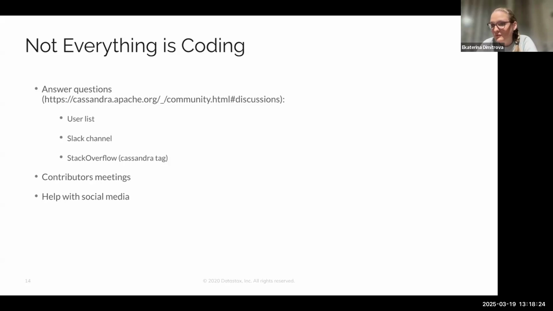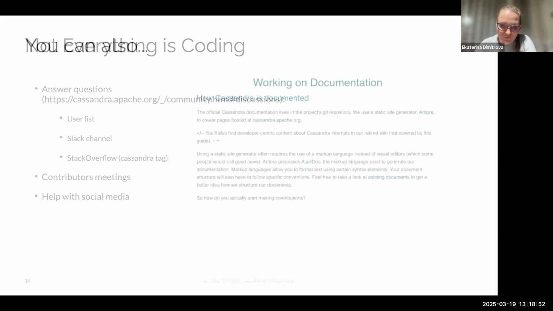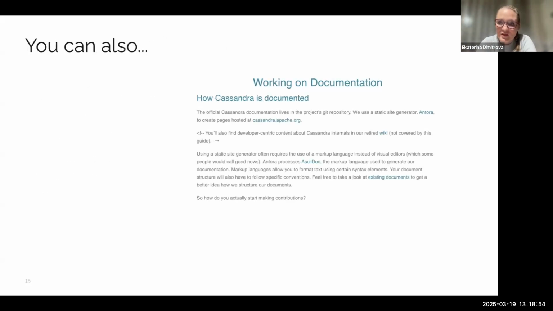We have people who are doing marketing because it's open source. Everything is contribution. It's not like a company project where you have different teams dealing with stuff. You don't have a documentation team and a marketing team and all this. Everything is the goodwill of people like you and me. So those kinds of things are really great, and I encourage people to get more involved in such stuff.